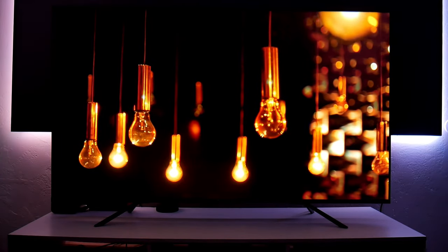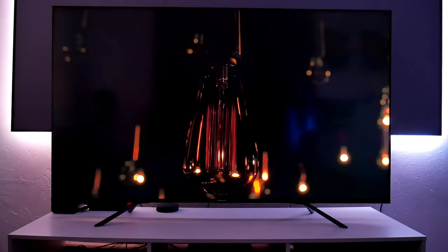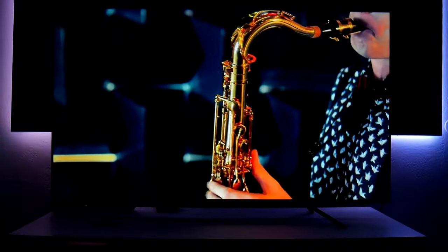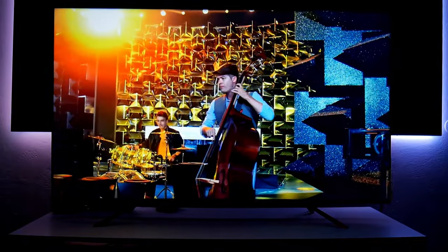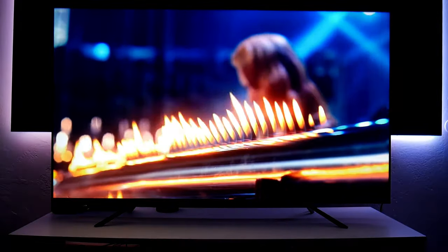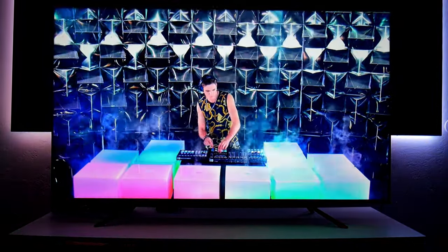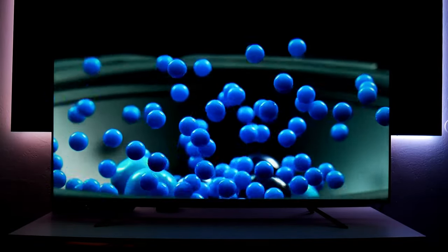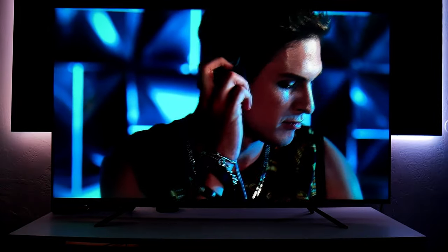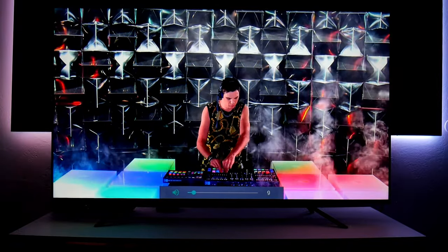To wrap up — this is my initial first look at this TV, showing how it looks out of the box. It looks beautiful. This is the 65-inch version selling for $700. If you don't want to break your wallet and want a really good-sized TV with great features like HDR, Dolby Vision, Dolby Atmos, and a beautiful 4K picture, this is amazing value. The 55-inch version sells for $500, saving you $200. The colors and black levels look great for the price.